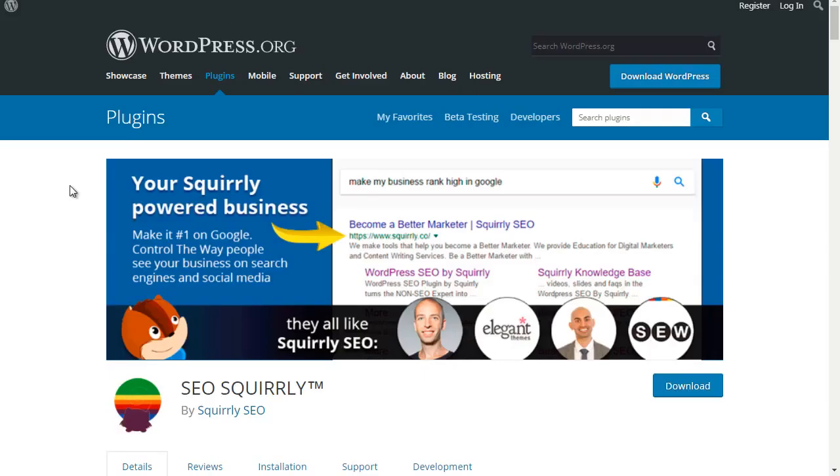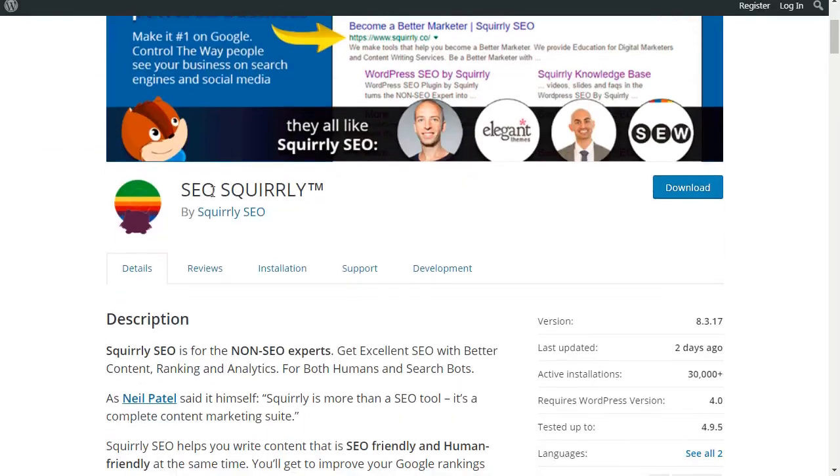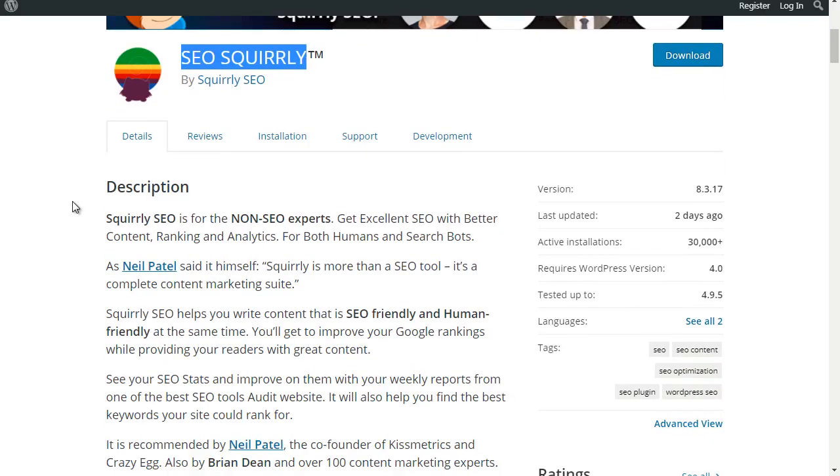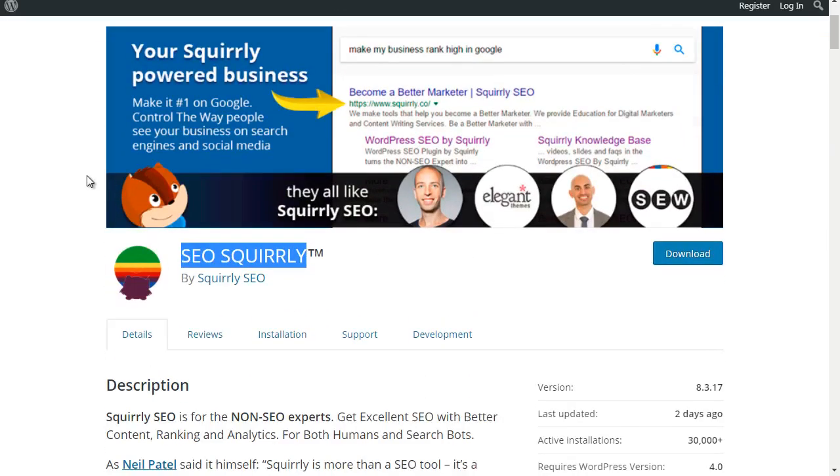The second plugin is called SEO Squirrly, as you can see here. You can do a Google search on this, but if you type in SEO Squirrly, that's SEO Squirrly, and you go here, then you can actually download the plugin, and there's a free version which, in my opinion, we've tested it out, and the free version is really, really good. What SEO Squirrly focuses on is schema. And schema is necessary because that's the way of the future. It tells search engines what your site is all about and more information than that. But the short answer is it just helps optimize your site in a much better way.